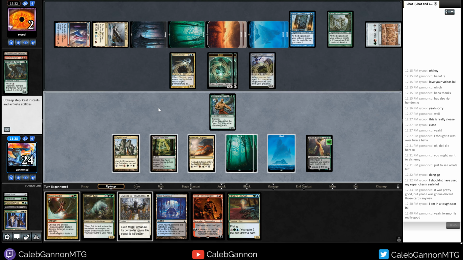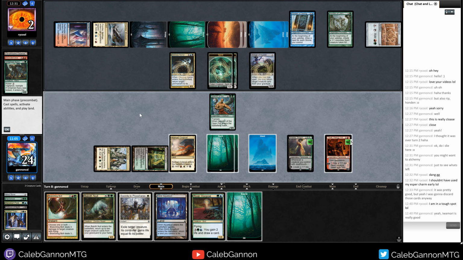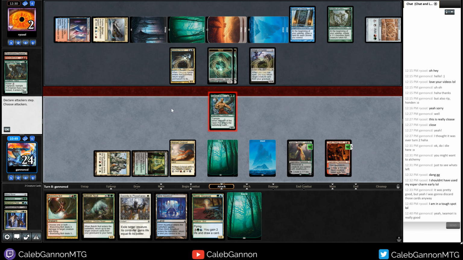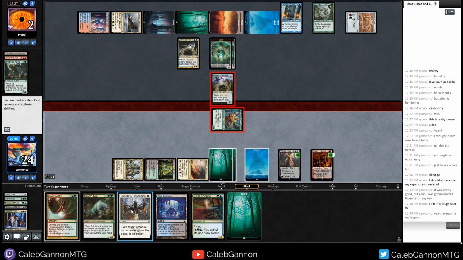So we're going to go for a cheese, which is going to be playing Tybalt pre-combat and attacking. Is that what I'm going to do? I have to Swords the Artisan. If I attack, they can just block with Horror and a Spirit. Then I Swords the Horror. Yeah, so this attack actually works. They have to block with Artisan of Kozilek, I think. And if they just block with Artisan, then I can kill it. If they block with everything, then that's fine. But this wins.